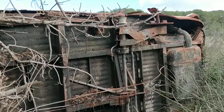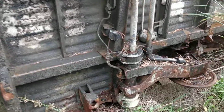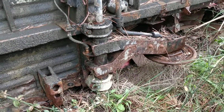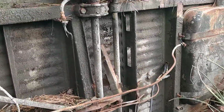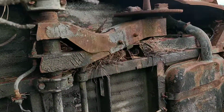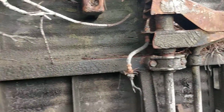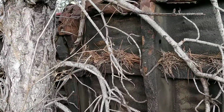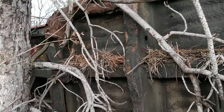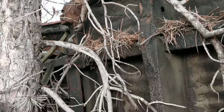I can't tell you why this was parked, but I do know that it belonged to the city at one point because my father-in-law has a friend who drove this thing up to Geneva in '84, '85, I believe. It was probably not owned by the city when it was parked here because this is private property and there's no reason for the city to dump it here. But it has been a local car for most, if not all, of its life.